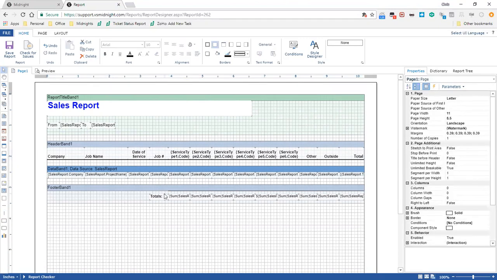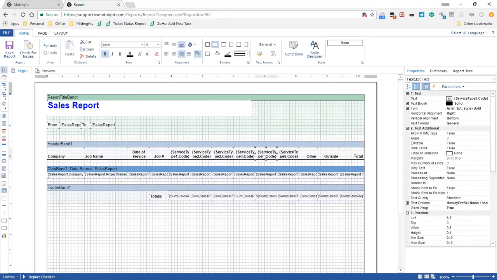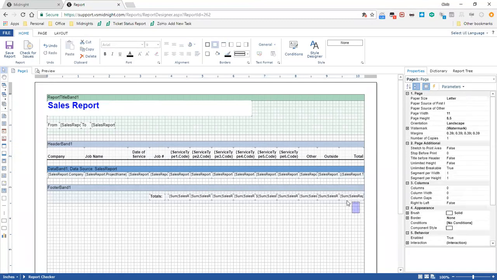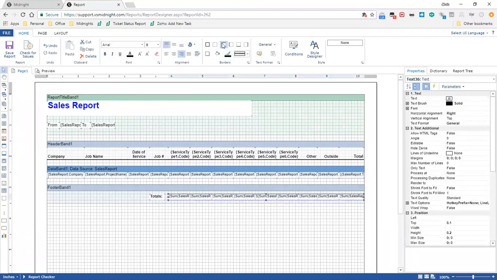One thing to bear in mind is that these may not scale properly with your text containers. So in handling lines around containers, it may more often than not be beneficial to actually select the container and apply a border to it. In this case, instead of this line right here, I'll delete this, select all my containers, and apply a top border to them.